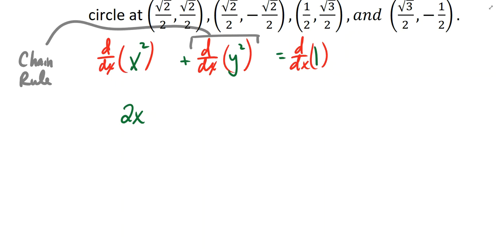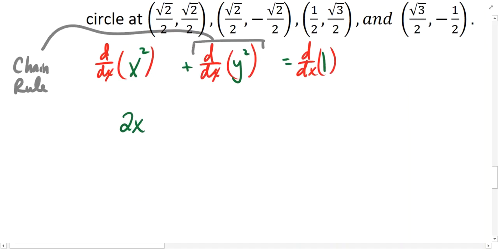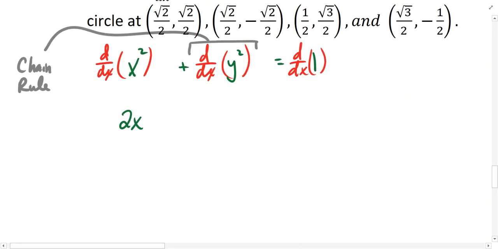And I'm not going to discuss this in depth in this particular video, but if you're interested in understanding why it's the chain rule and why we have to use this particular process, I would recommend doing some additional searches for implicit differentiation online and read some websites or watch some other videos. You'll see other mathematicians talking about the workings behind implicit differentiation. But what we're doing is we're applying a chain rule here where y is our inner function, and we don't know the derivative of that inner function, but you'll see why that's going to be helpful for us in just a second. And then we've got y squared that's acting as an outer function.